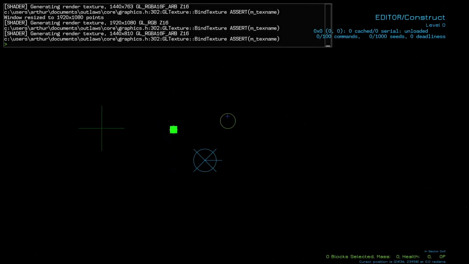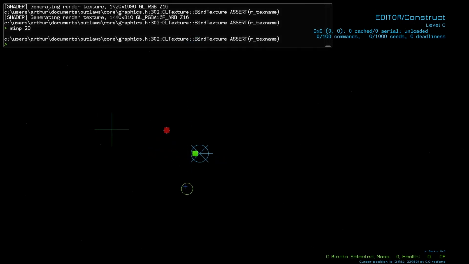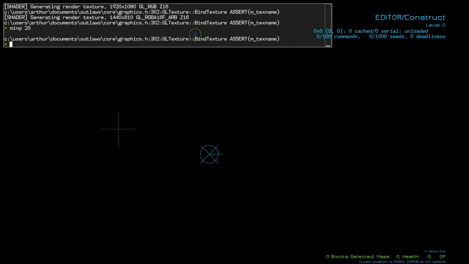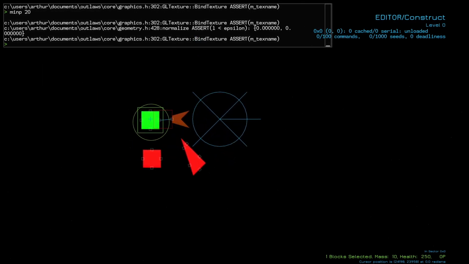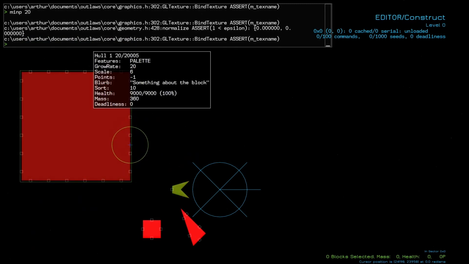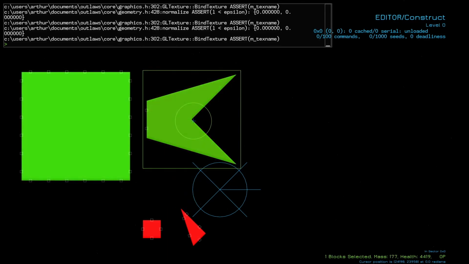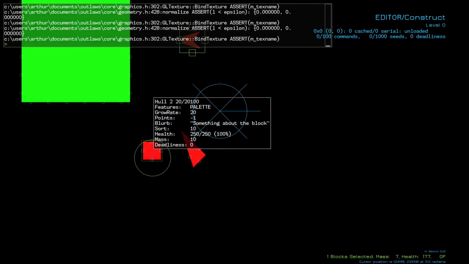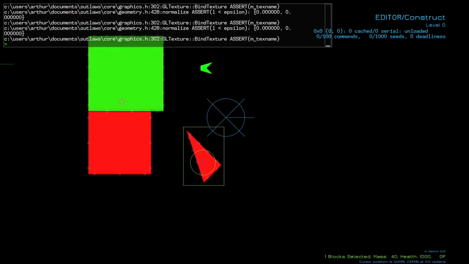So obviously we haven't reloaded anything yet. If I load in a min-p20 again, it's just going to be our same block. But now if I hit reload or rel, hit enter, then min-p20, you can see that I got my green square that scales 6 scales. You can see 1, 2, 3, 4, 5, 6, and do note this is 60 reassembly units now. This sensor that has a few scales, I forgot how many now. This block that only has 5 scales, so 1, 2, 3, 4, 5, it only has 3 ports for some reason. And then we have our triangle.